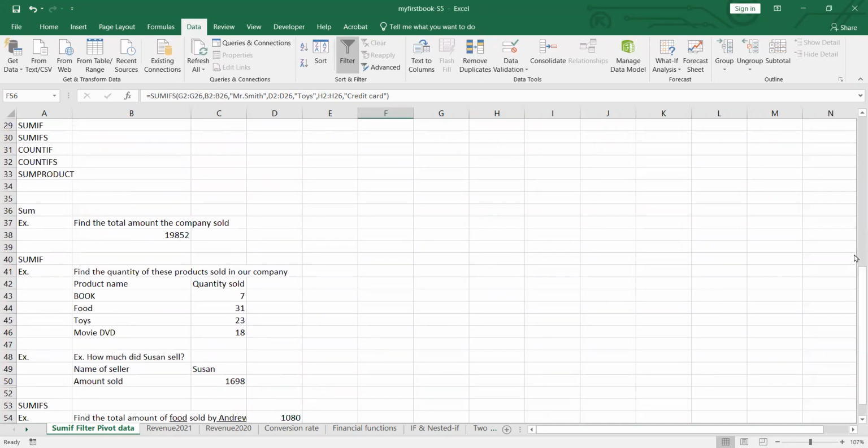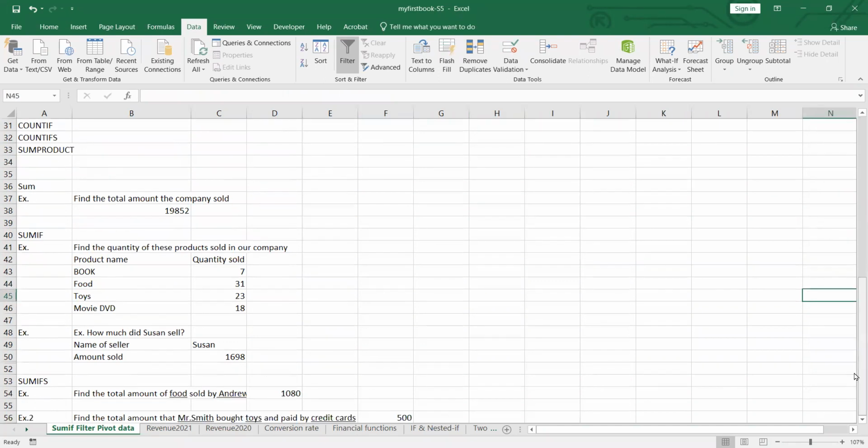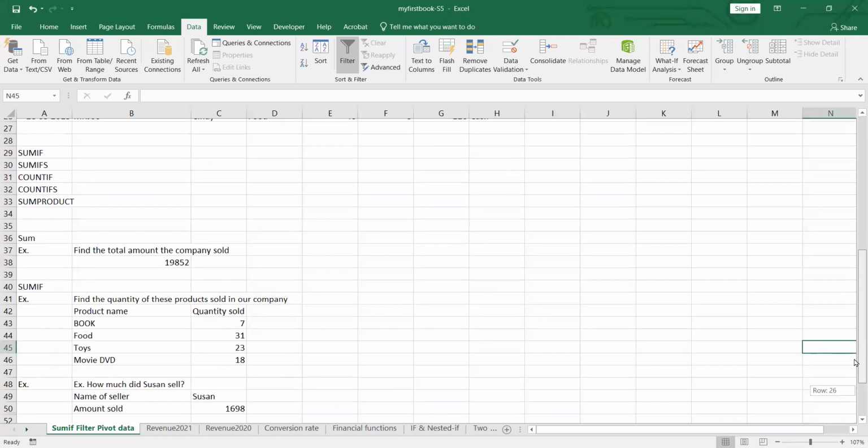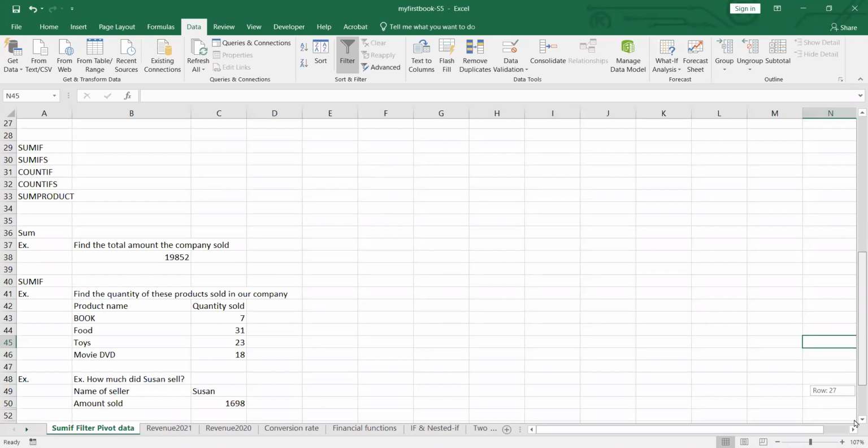You can see that when we talk about SUMIFS, we have another function coming in and it is useful as well. Sometimes we don't want to find the sum value but we just want to count. So there are functions that we can use in order to count the number of sales, that are COUNTIF and COUNTIFS.